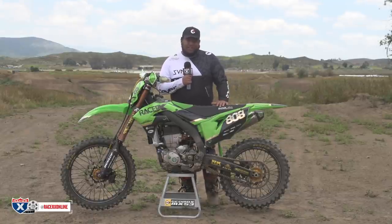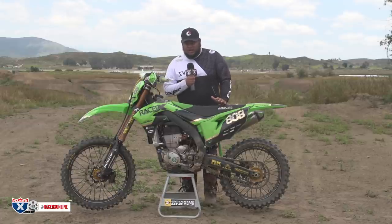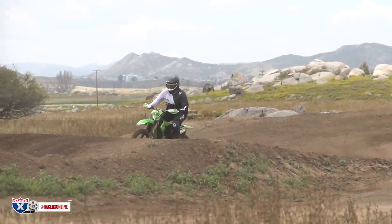So today was actually my first day riding my Kawasaki after it's all done. I've ridden this bike in stock trim, and it was just fine. Obviously, I needed to make a couple upgrades, but now riding it how it is, it's so much more comfortable. Now, I use that word because it's not a race machine. I mean, granted, yes, that's what these are built for, and a lot of guys do that.